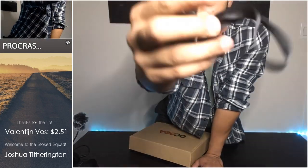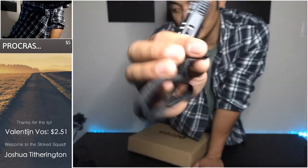And a lanyard. Now, a lot of the times people don't give lanyards. I don't know why. I think we need lanyards. Like, what are you gonna do without a lanyard? And that's what happens when you do things live. All right, so the lanyard was on there. It just wasn't secure around the tether part. The lanyard's fine. It didn't break. I'll put that on later. It's the same as the Riptide remote. Oh, nice, nice.